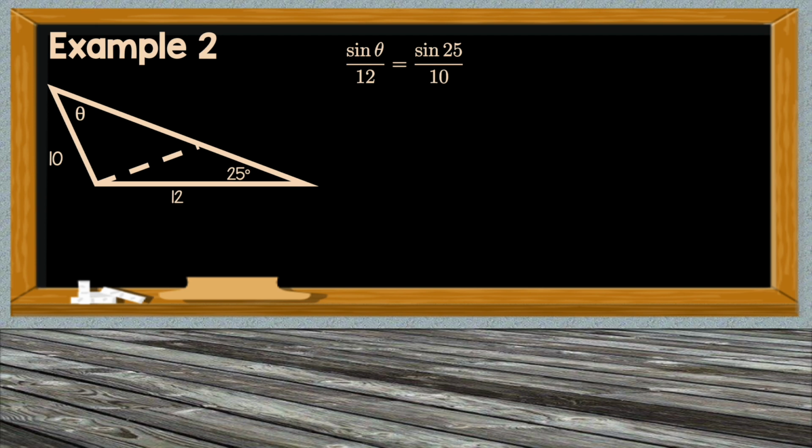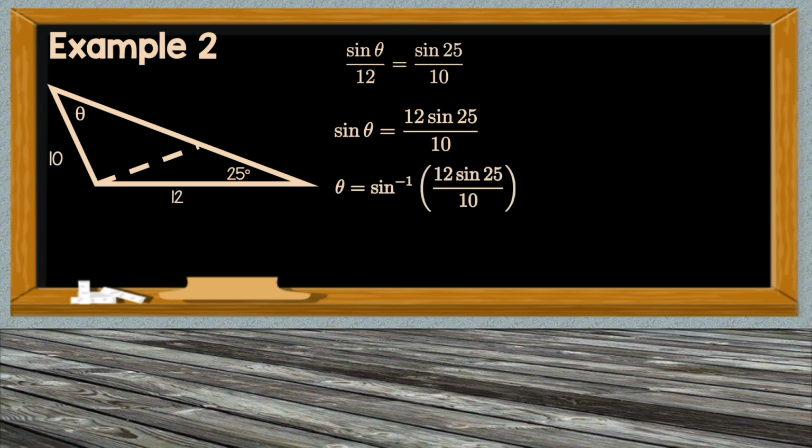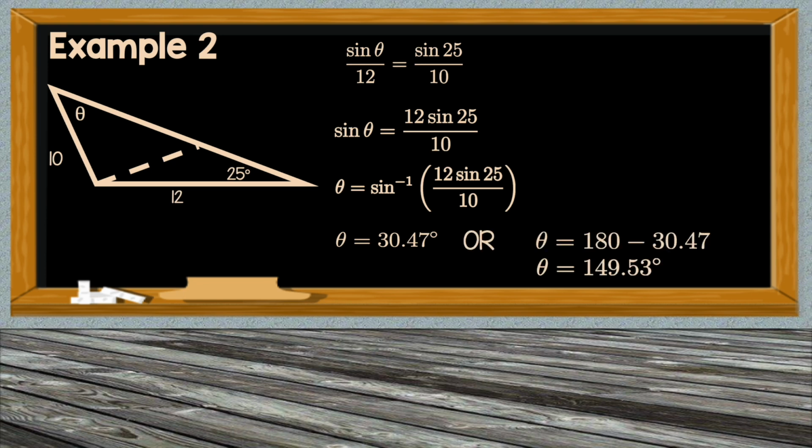So we start off always the same way. We're going to isolate sine theta, use inverse sine to get the value of theta. Use your calculator, make sure you're in degrees. You will get that value because your calculator will always give you the acute angle. However, because this was the ambiguous case, it could also be 180 minus that, and then you will get the other option. And remember, if we don't tell you anything about rounding, just go to 2 decimal places.